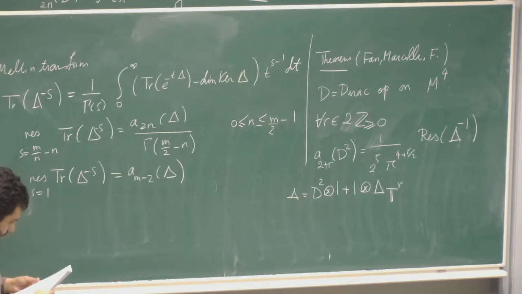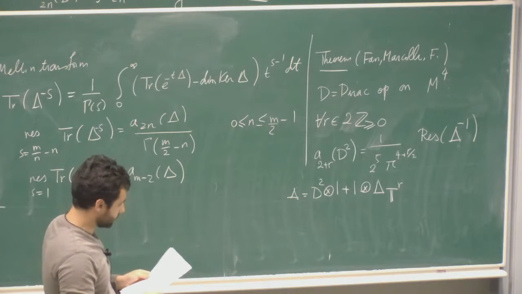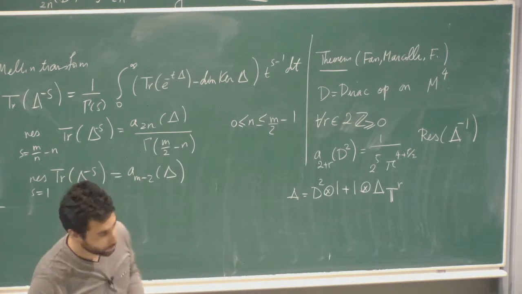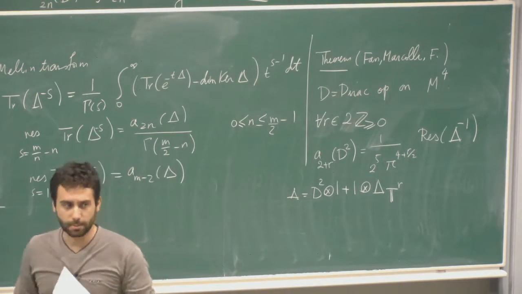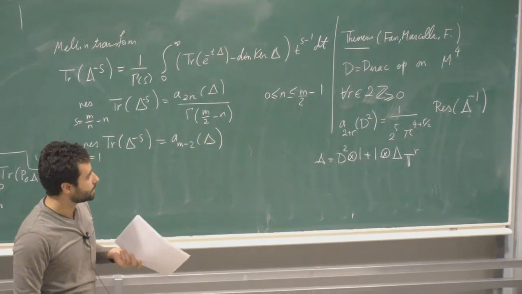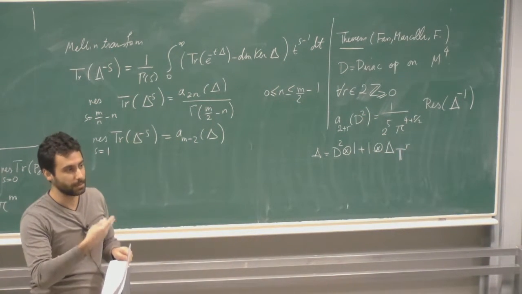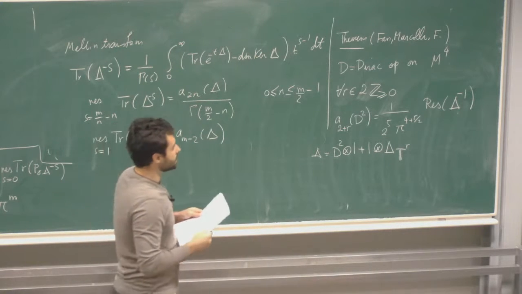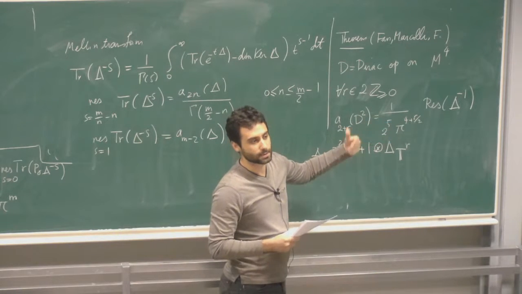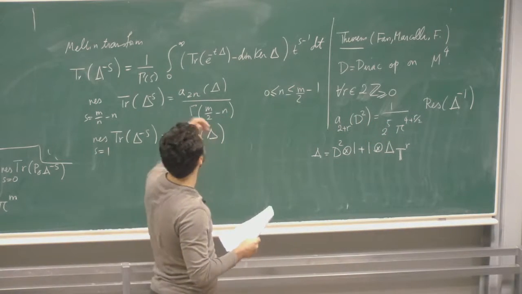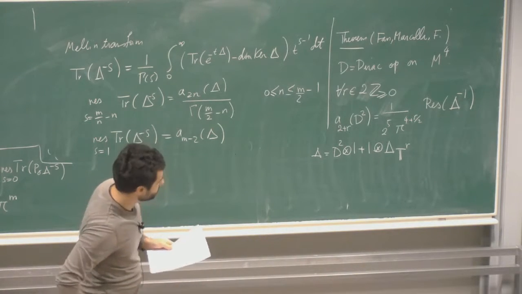Okay, so perhaps there is no time to elaborate on this that much. But combining this result, I should explain that a long time ago there was an announcement by Kahn that the Einstein-Hilbert action can be written as the Wodzicki residue of a power of the Laplacian, and then there were papers written on this subject. So this extends that in the sense that any Seeley-DeWitt coefficient can be written as the Wodzicki residue of some Laplacian. And for the proof of this rationality result, it is very useful to use this residue.